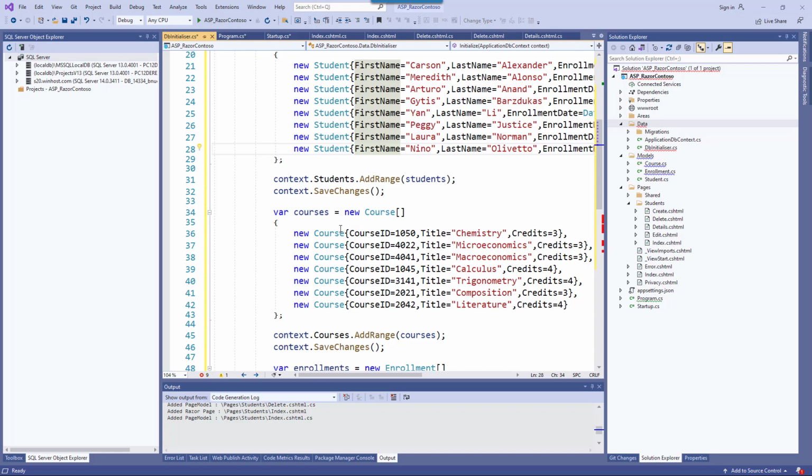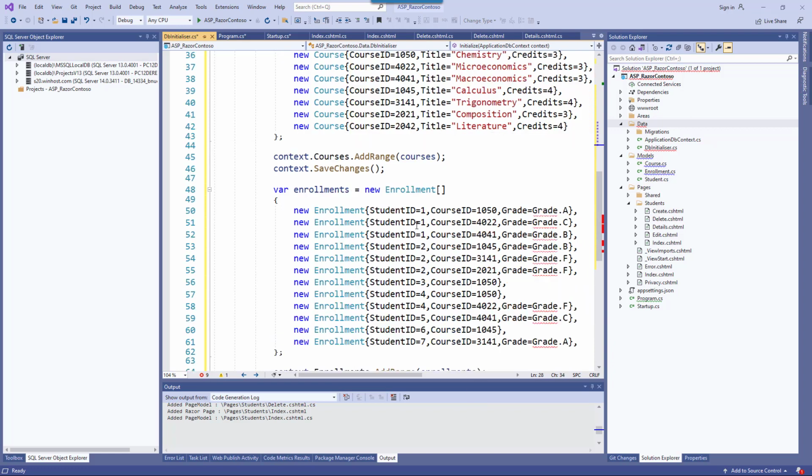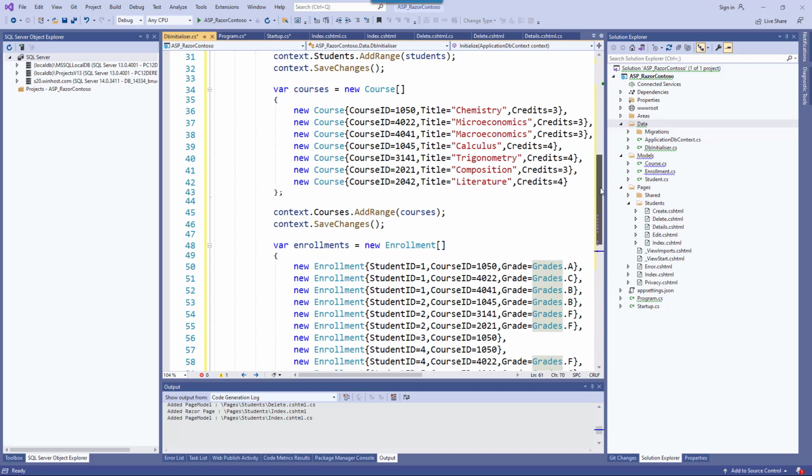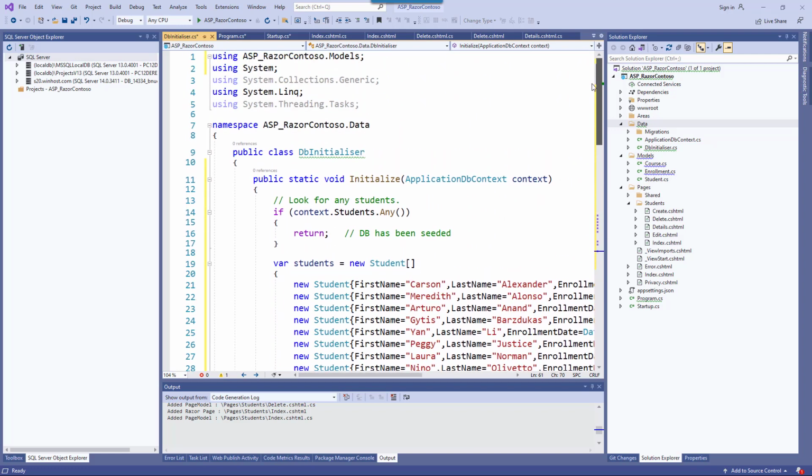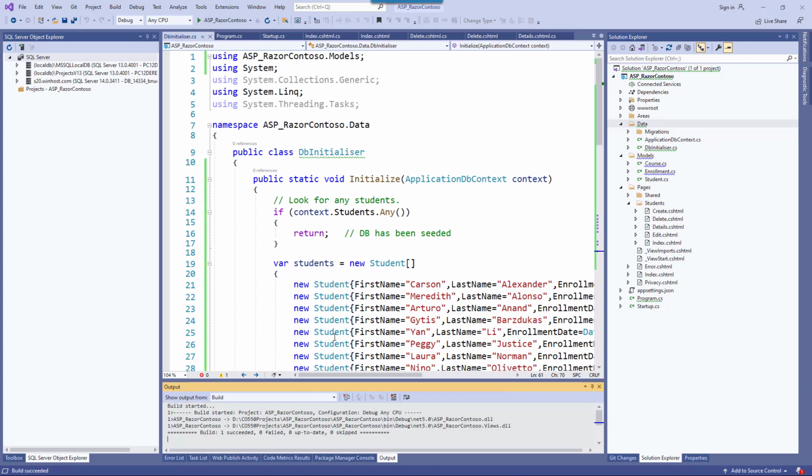And these are courses. Again, I'd rather you could change these please, so these titles are courses that exist in BNU, rather than these subject areas which look more like A-levels than university BSc courses. And then we've got this slight change here. I changed it to grades, didn't I? Not grade. Okay, and now it should compile. So I'm going to build that. Okay, so that's built.